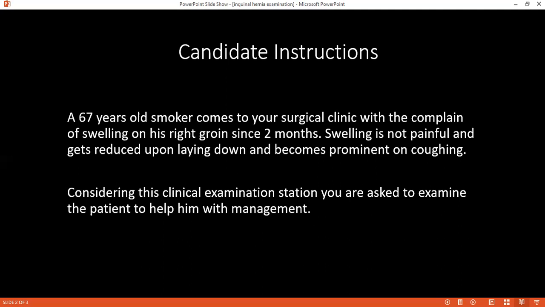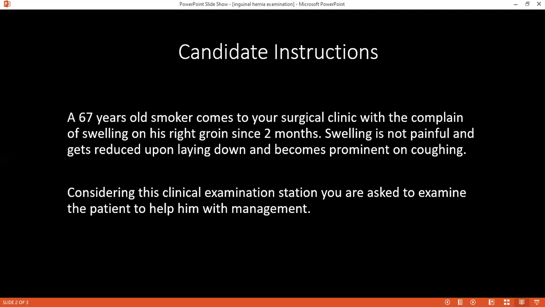How would you do that? Explain the procedure. Ma'am, through the 3-finger test. I will extend the 3 fingers. Ma'am, I keep the thumb on the femoral ring, the middle finger over the deep inguinal ring, and the index finger on the superficial inguinal ring, at the mid inguinal region, ma'am. And I will ask the patient to cough. I will see at which finger I feel the cough impulse.